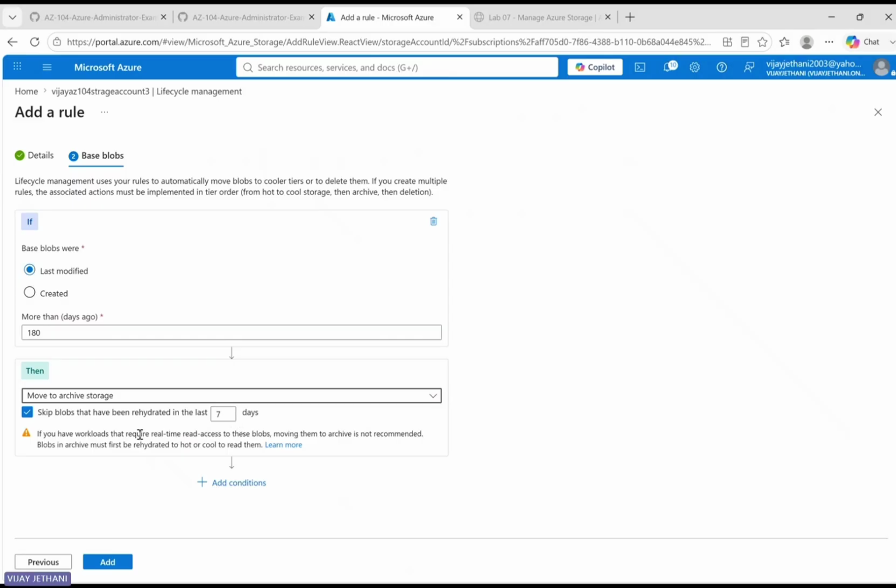Because what happens is, many a time the blobs have been recreated or rehydrated, in terms of refreshed. So those will not be included in this from any restores in the last 7 days. Other than that, I think there will be some restore at some point that will be happening. So make sure you understand these policies.